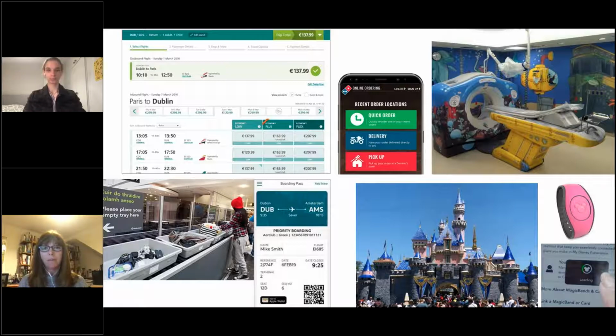A good example there is an MRI scanner, where children were afraid of the noise, and interaction and user experience designers painted it so it looked like an underwater submarine and created this world. So it's about making things easy and pleasurable for people to use. Whether that's an app on your phone to order pizza, or your experience of healthcare, going to a hospital, the waiting experience, and then how you interact with those services.